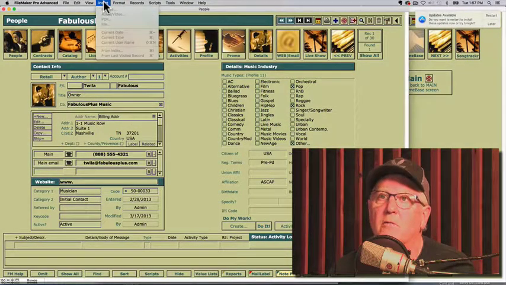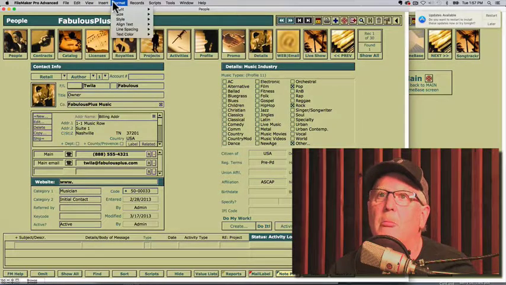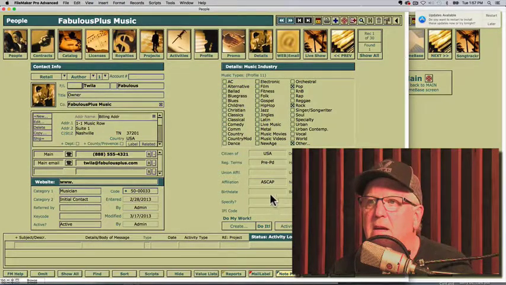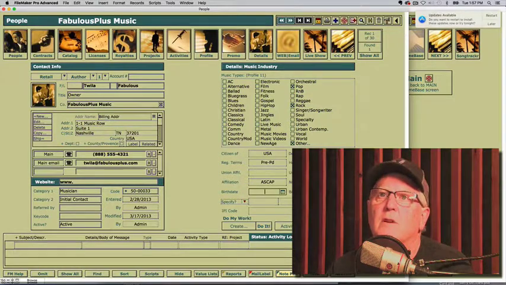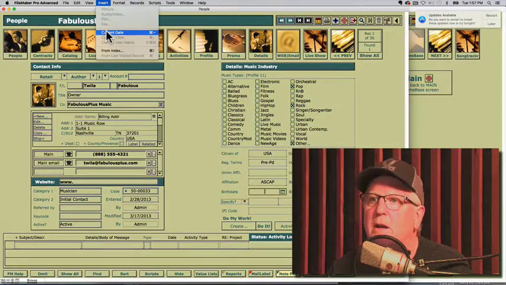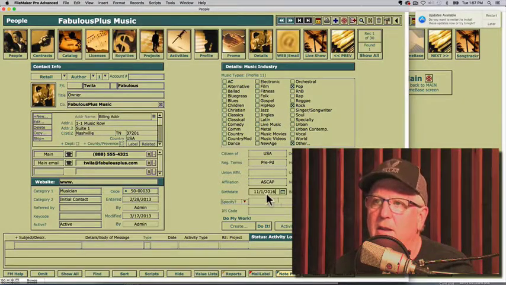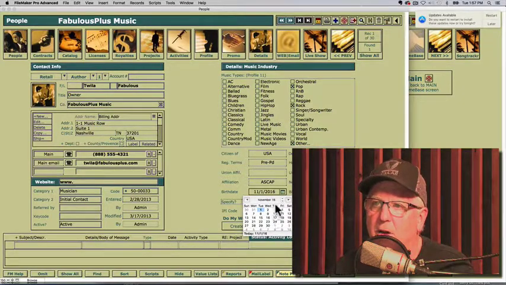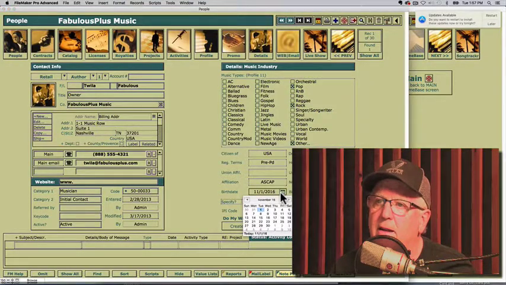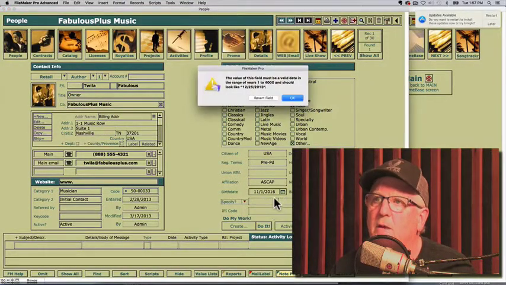Let's go to Insert. We don't really need anything there. Now what you might use is a date. For example, you could insert the current date if you wanted in a field. And that's helpful sometimes. You can also click on these and it will give you a FileMaker drop down of a calendar. If you see the calendar icon here to the right, then you could click on that and that'll let you pick any date you want.